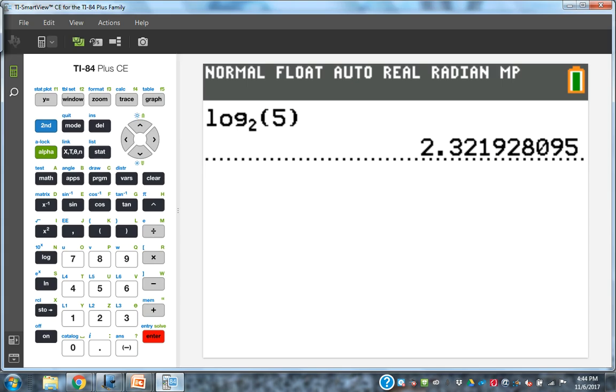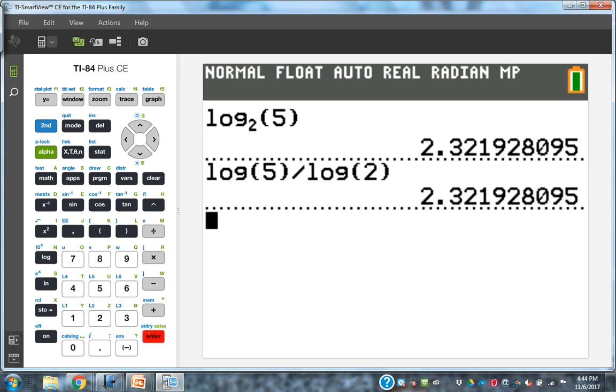If you've got an 84, or if you'd rather not use the log base, you can do log of 5, close the parentheses, divided by log of the base. You get the exact same number. Sometimes that's quicker to do it that way. Just using the regular log button over on the left, the big number is on top, the base is on the bottom. The base is on the bottom is how I remember to do it. And that will get you the same answer as the log base function on the 84 Plus, or one of the newer colored ones does.